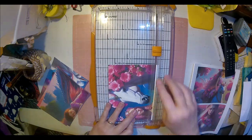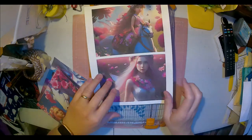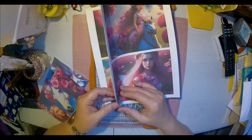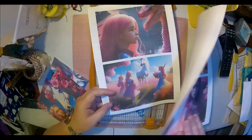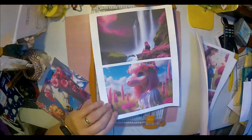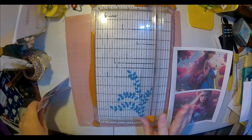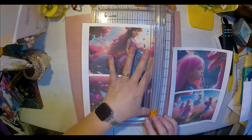Also, there is an image, I believe, in here where I must have said something about a mermaid, or maybe I just said fantasy in general. And so she is a fairy here, because you can see her fairy wings. I'm guessing at some point in there I changed what I was asking for. And see, we've got a little pink dragon here. A little pink dragon girl. And then I've got her with the dolphin and stuff. So at some point I must have changed what I asked for, but I don't know if I asked for fantasy or specifics. I'm not sure.